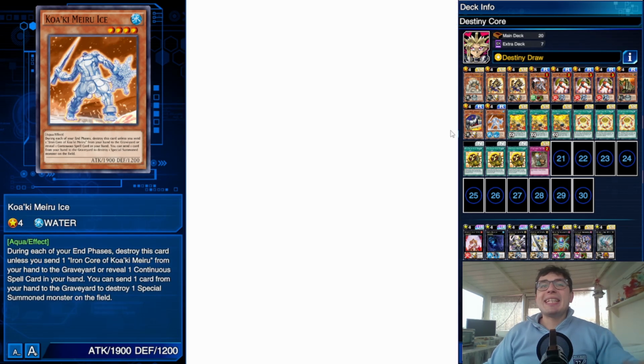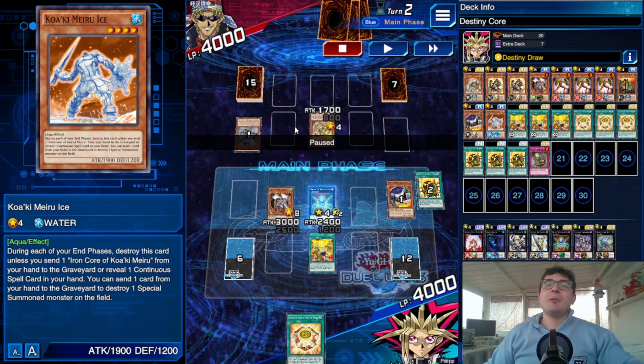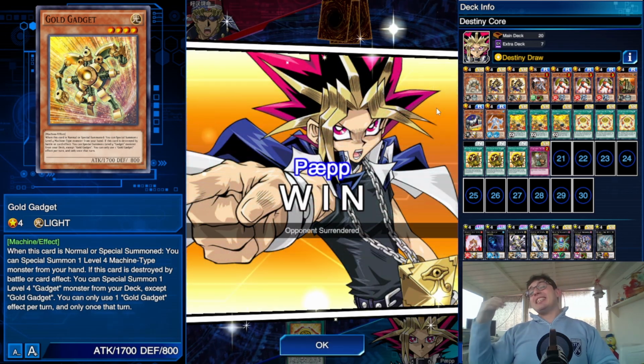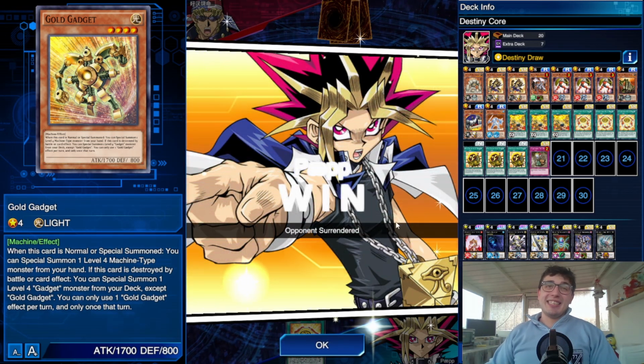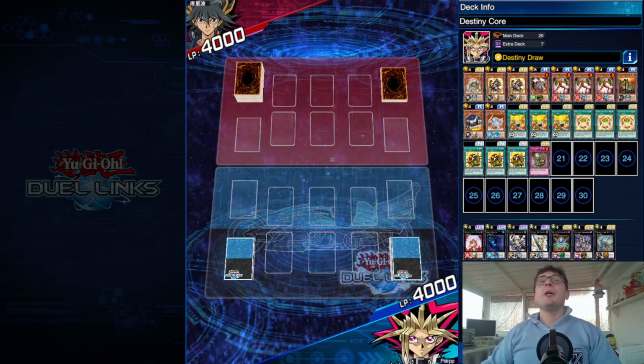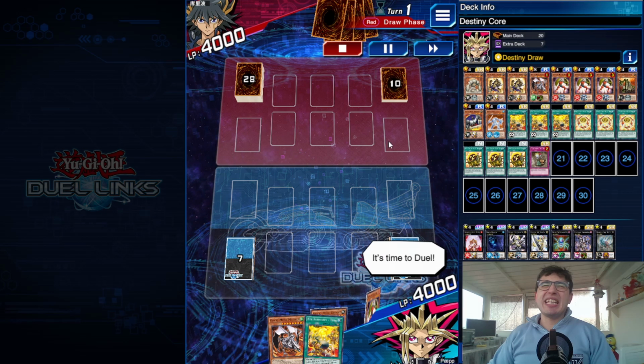So Xyz summon into Malevolent Scene, because I didn't want the Gold Gadget to trigger its effect, so I just surrendered. This is really a very good ATK deck. There you go.